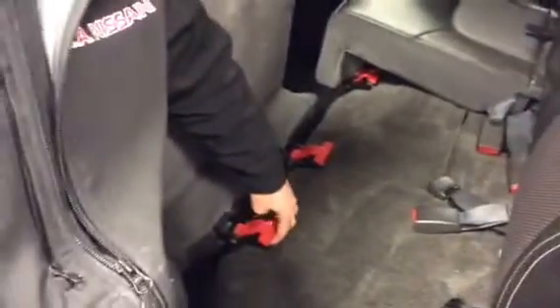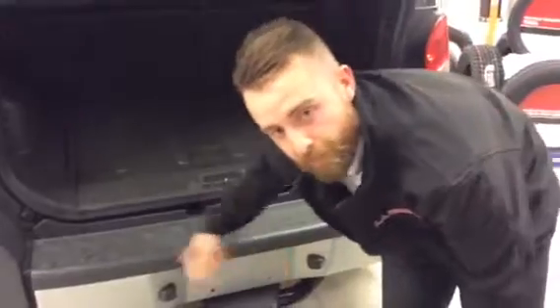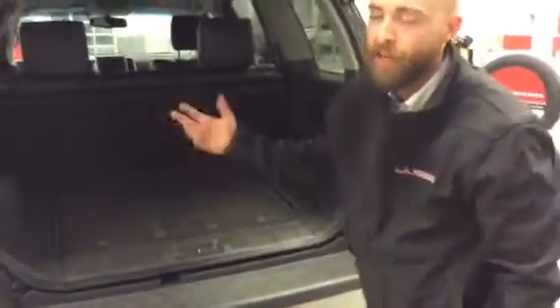The jack and all the tools to change your spare tire are located underneath this seat right here. You can pop both these seats up and actually remove the seats entirely by pulling these red latches, remove the seat cushions, and knock these down as well. Your spare tire and everything is located underneath here. Your winch to get the tire from underneath the vehicle is located right here. So you grab your winch, your jack and all your tools, come around to the back, pop it open — your spare tire is just underneath here. You put the winch in right through this hole and you winch it down. You'll get access to your tire, then you jack up your vehicle and change your tire.